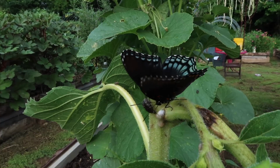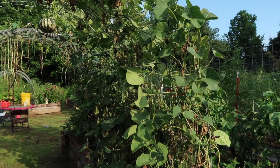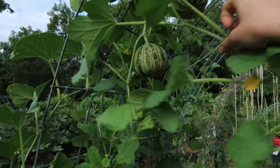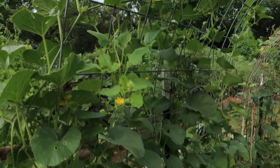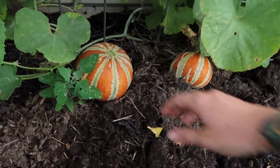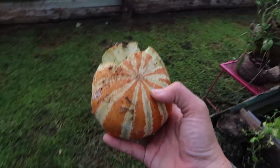I think this side of my Kajari melons is really kind of reaching the end. It's not really putting off any more flowers and it's really drying up. However, this side has really begun taking off since I pulled out the beans, and it's no longer having to compete for nutrients in the soil. Lots of flowers being set, lots of good fruits hanging. Looks like a couple here fell. This one looks okay, but this little one cracked and is full of ants. I'll throw that in the compost.